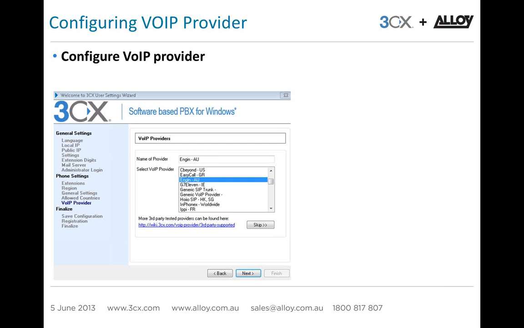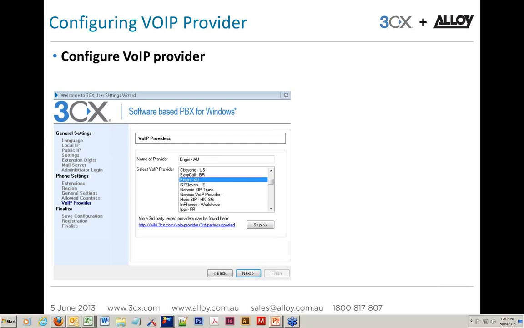It's usually a generic SIP trunk or a generic VoIP provider. Usually they will send you what the setup is, and 3CX is quite friendly to all of them because we can configure to their special needs or what SIP requests they require from 3CX.